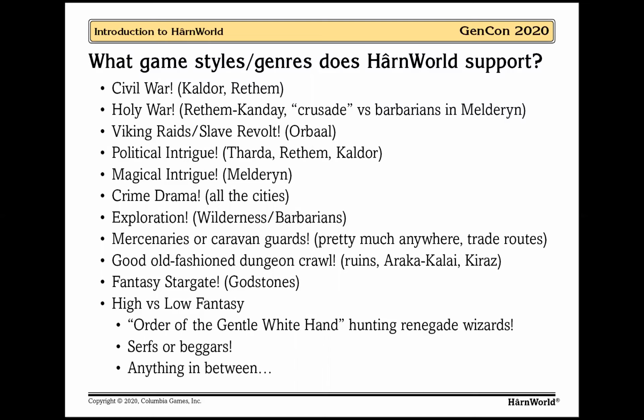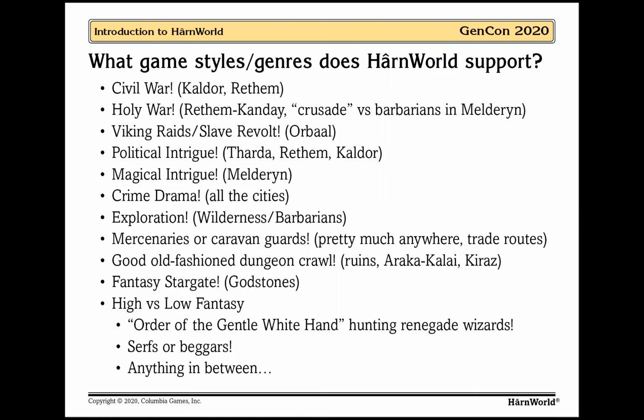If your players are into internecine, backstabbing, political intrigue, then a place like Caldor or Retham that's on the brink of a civil war would be great. If they just want to be involved in the fighting and wreck stuff, well, then they can either be involved in a holy war between the Agricans and Loranians, or perhaps they could be Viking raiders or resisting Viking raiders.